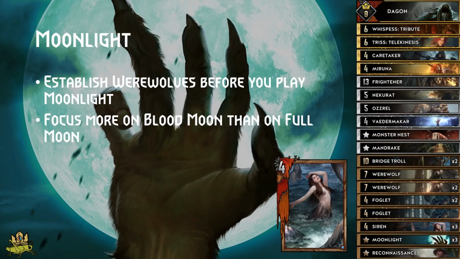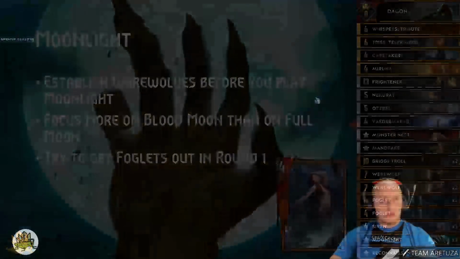If you manage to get your foglets out in round 1 and the enemy doesn't, then you have an advantage in the mulligan. And now, as always, let's look at an example match.